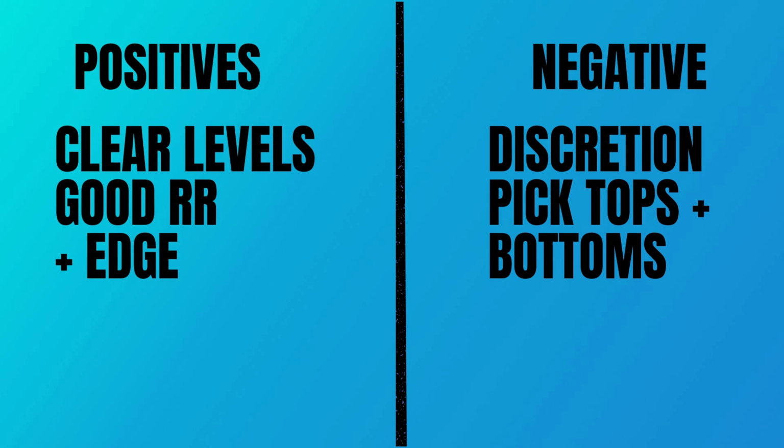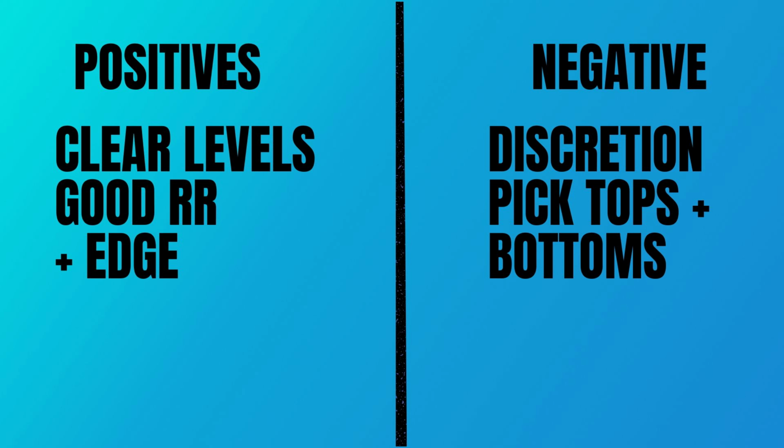Now, the negatives of it is it's discretionary. It requires discretion. What do I mean by that? There's no set way to use it. Okay. And with that, it means that you might move your ability to get in and out of the market. Maybe you're not consistent with your size, you're not consistent with your execution, so it can be hard to track from that point of view.